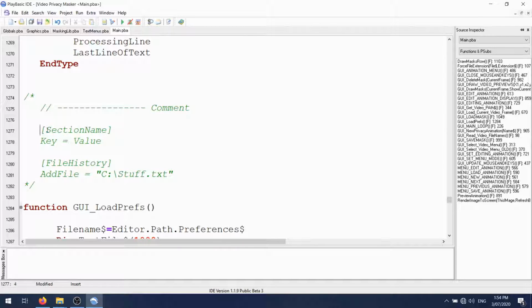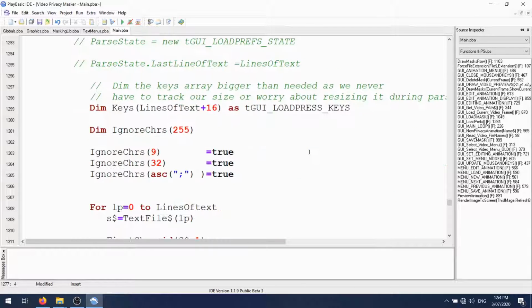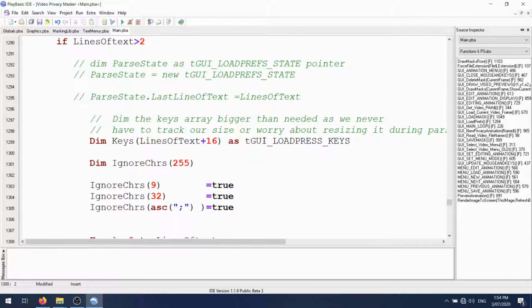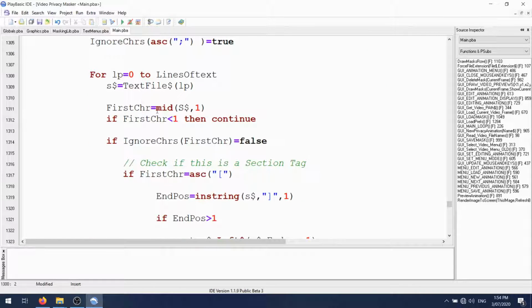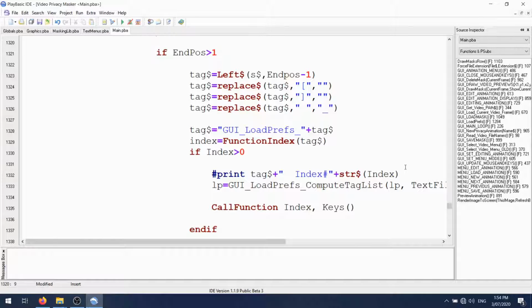And that's what this program does: we scan down the document, we check our characters to make sure we've got a line we care about. If we find this opening section tag, we look for the end of the section tag, and then we use our function calling ability to actually process this segment.